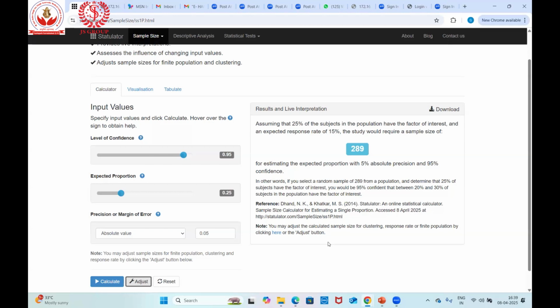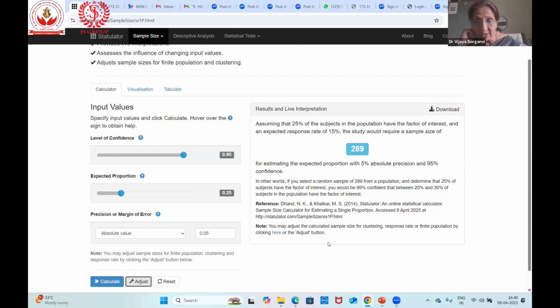Ma'am, is there any limitation for this sample size? I mean, is the population limited, or can we take an unlimited population? If you know the population value, we can adjust for that. We can take an infinite population size to calculate the sample size. The formula itself is for infinite population only. So ma'am, the margin of error in an infinite population will be how? The error will be more, no? No, it is not margin of error. Margin of error we consider only up to 5%. That is different. This is an adjustment, and the formula will change a little bit.